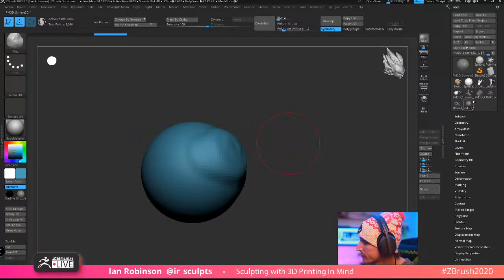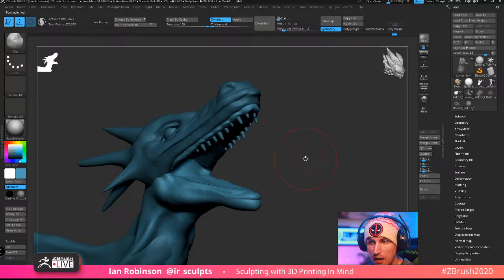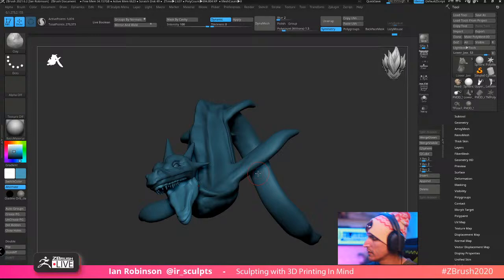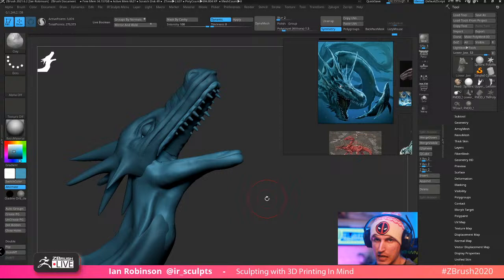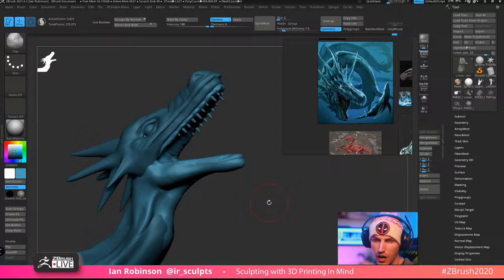Do you typically work with color of the model, more like what you want the end result? Or do you work with more gray matte so you can see all the shapes better? I actually tend to play with color. Since the creature I'm working on is kind of a bluish color, I just selected that. And I tend to stay with some sort of basic material. But I will color once I start getting more on the exploration side of what I want the character to look like. Color for me helps drastically.